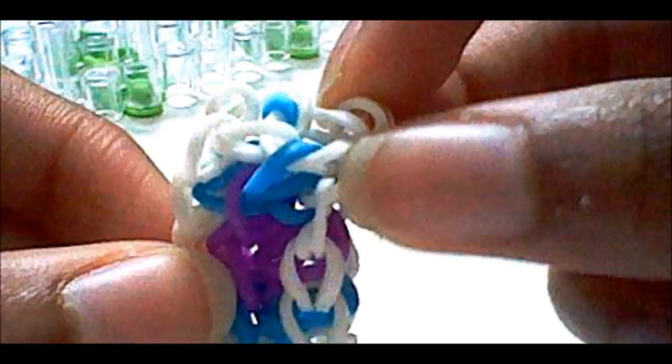Let me turn this around. Wow, the lighting actually did something good for me once. Wow, amazing. Well, here's the other side.